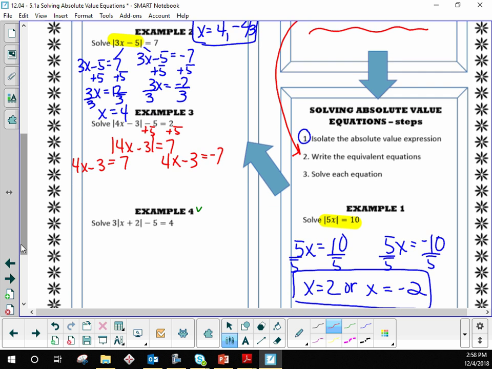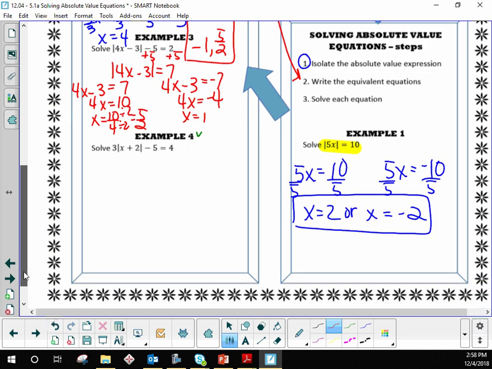All right, so now we solve for x. We add 3 to this side, that gives me 4x equals 10. Dividing by 4 gives me x equals 10 over 4. If you're leaving it in fraction form, you divide by 2's and you get 5 halves. If you're giving me a decimal, that's 2.5. And then for the second equation, you add 3 to both sides. That gives you negative 4 on the right. Divided by 4 gives you negative 1. So we've got negative 1 or 5 halves. It's not bad. Once you get the hang of it, they just go really fast.